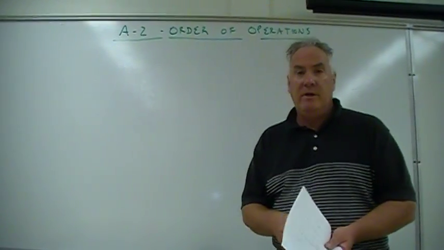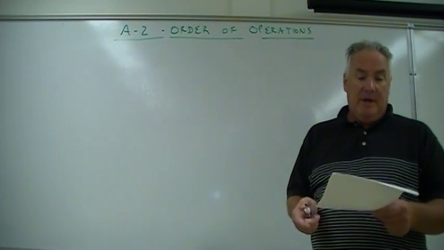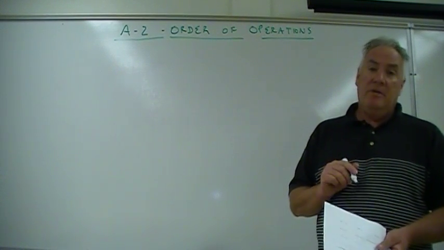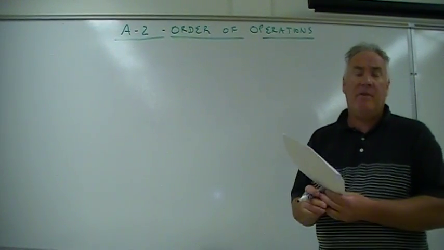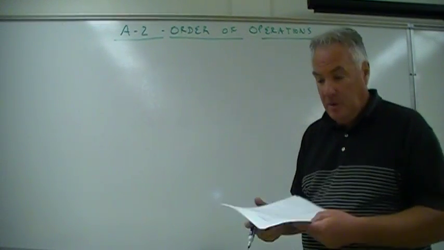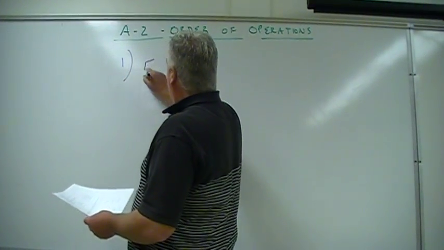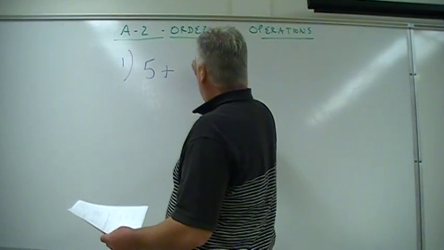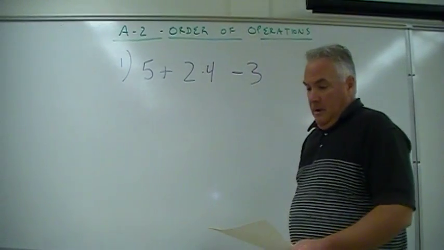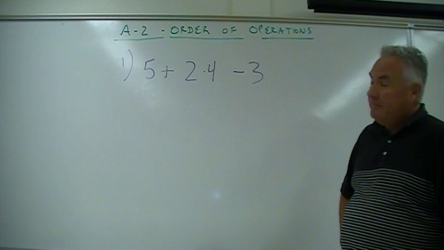Alright, so now what we do, and I do this a lot, is I do teaching problems. In this case, I'm going to do 3. The next 3 problems I'm going to do with you, then you're going to do the next 3 before class and have them ready to be done, discussed in class. Okay? So number 1 is 5 plus 2 times 4 minus 3.